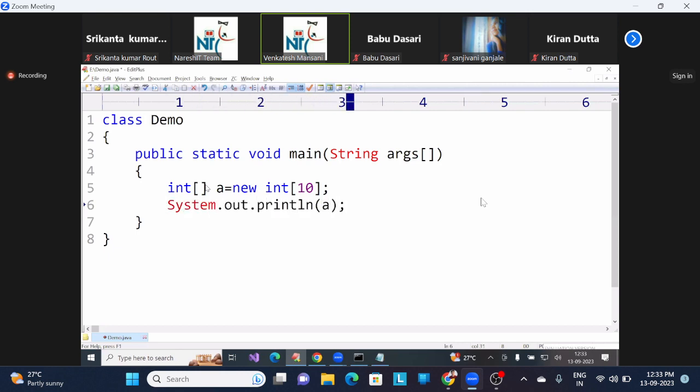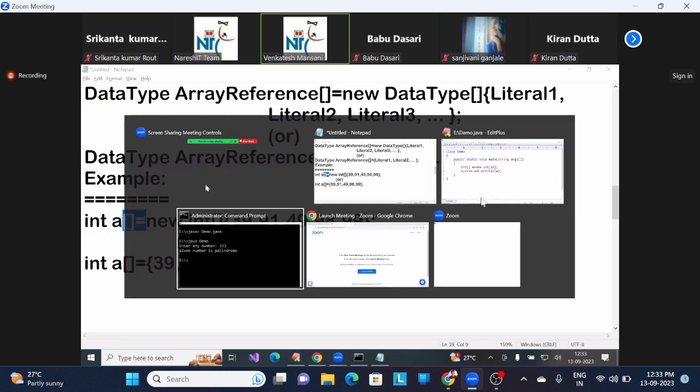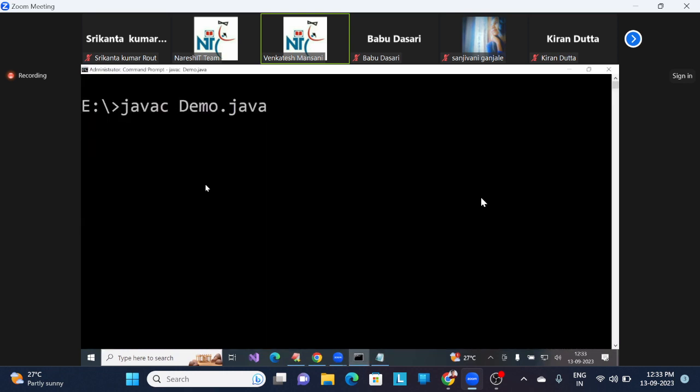System.out.println A, what does A contain? If you print, hash code comes. See, compilation, execution. You are getting hash code. It is called hash code. Hash code in hexadecimal format comes. That hexadecimal format number, we'll see in the wrapper classes topic.